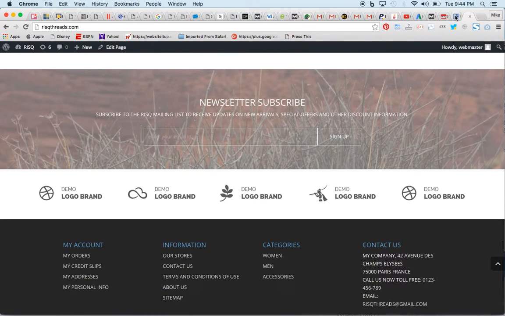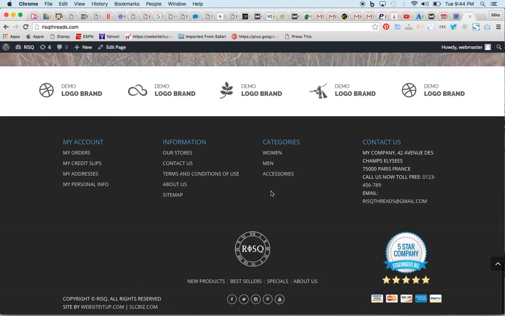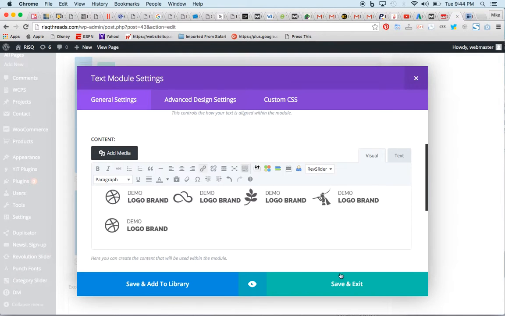So what I'd probably do is have you choose the logos that you want or the text that you want and send those to us, and we'll make sure they're sized correctly and get those in there. Or if you don't care for this section, we could just delete it altogether and have the newsletter and then the footer. Totally up to you.